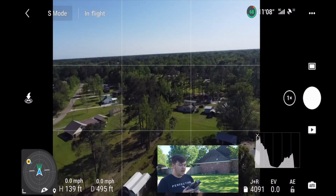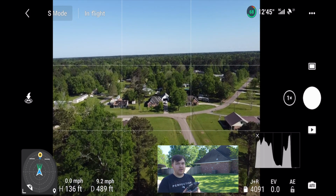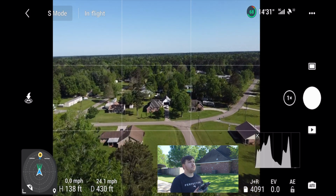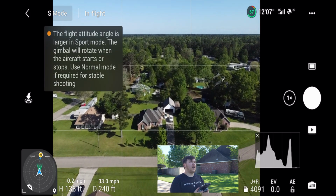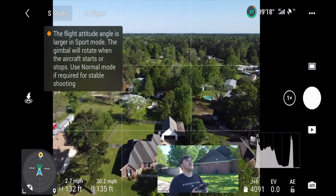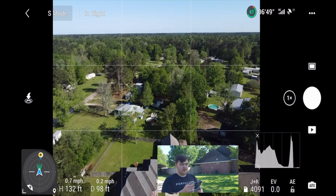I typically don't fly far with this drone. I don't fly out of sight. So yeah, a lot of people will fly miles away, but man, I'm too scared to fly that far in case it does lose connection or whatnot.